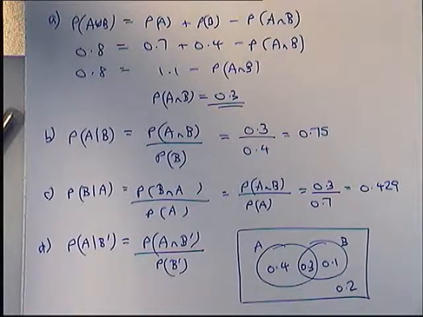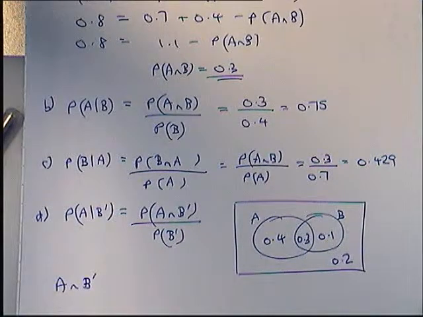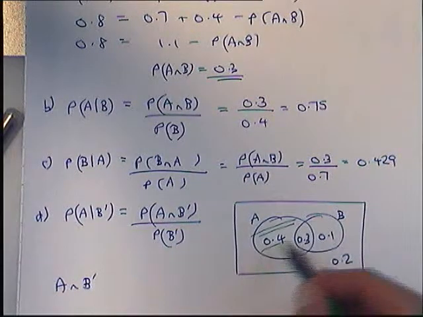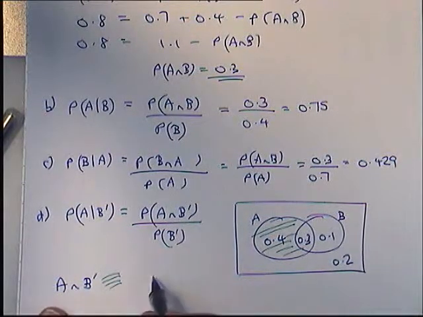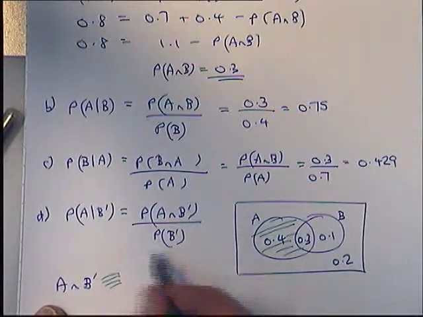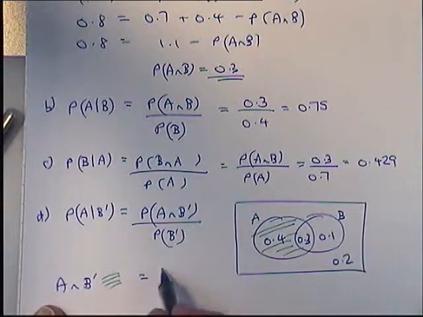So, first of all, if I want to look at A and not B, can anybody tell me, from looking at that, what A and not B is? It's got to be in A, and at the same time it mustn't be in B. 0.4. Yeah, okay. I'm just going to shade it in here to make it clear. It's that green shaded area there. If you do the Venn diagram, it is much easier, I think, to work out what some of these complicated areas are. So that is 0.4. So the top line of my fraction is 0.4.